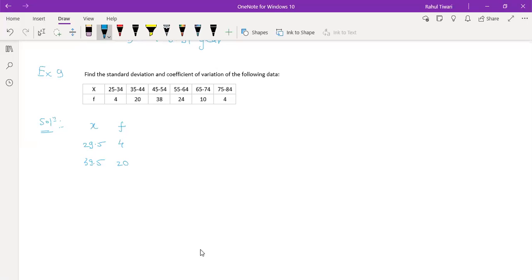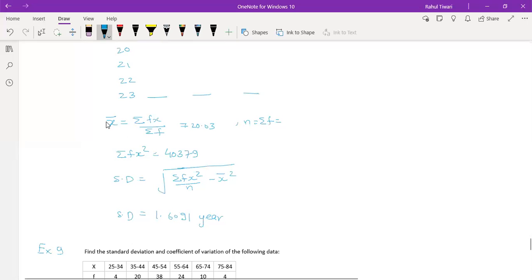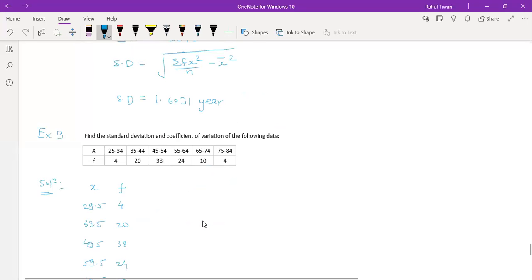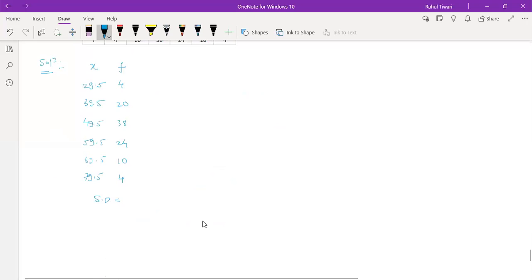So what is next one? Is it 49.5, 59.5, 69.5, 79.5? Right? Yes, sir. Then the rest of the calculation, please do it. Don't tell me to do the calculation. I'm very lazy with doing all calculations, so I can get SD directly. Please follow previous steps: calculate x bar, calculate this summation, substitute in SD, get the value of SD. If anyone calculated, let me know the answer directly.